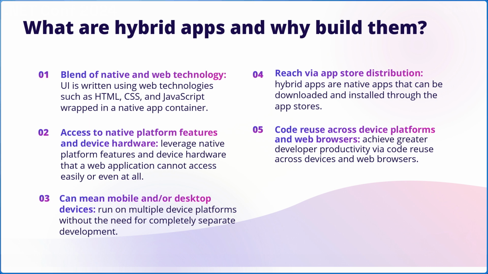And the hybrid applications can be mobile or desktop apps, okay? So they can run on multiple device platforms. And then that means you don't have the need for completely separate development. This allows you to take web applications that you may have already and reach them via the mobile app stores, for instance. So you want to have wider distribution of your application, for instance.